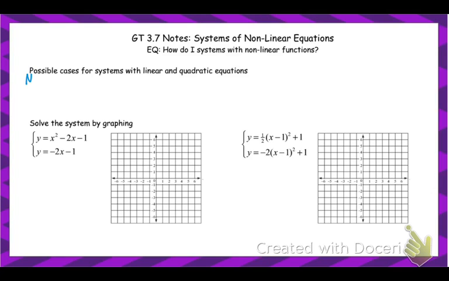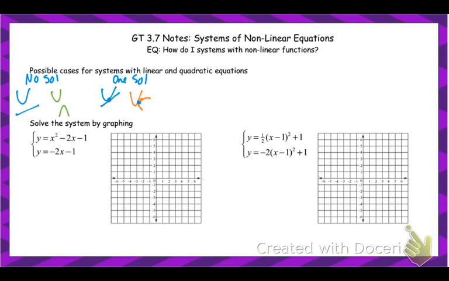So it is still possible to have no solution. Whether we have a line and a parabola that have no solution, or we have a parabola and a parabola with no solutions. Those are all possible. We also could have one solution. So with a line and a parabola, one solution could look something like that. With a parabola and a parabola, could look something like that. But basically, for both of these cases, where it intersects would be the point where it's tangent.